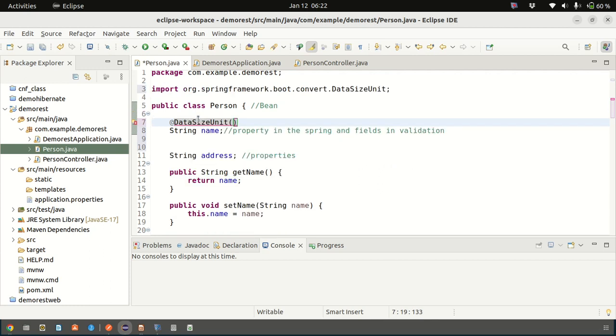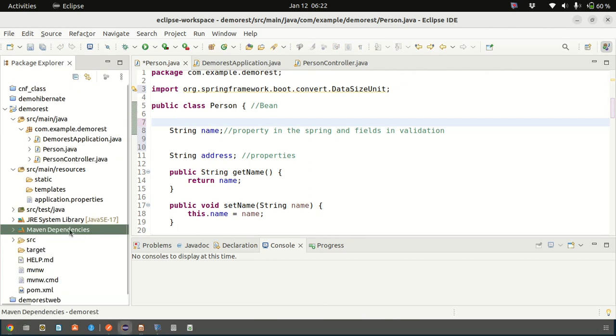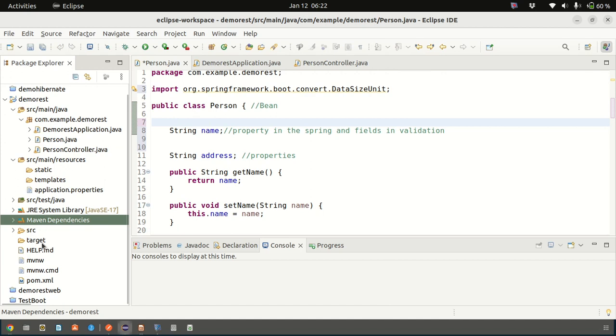So what does size do? We are going to use the validation dependency. We need to add the Jakarta dependency, which is the validation dependency.